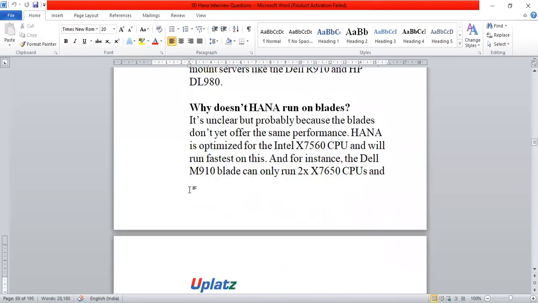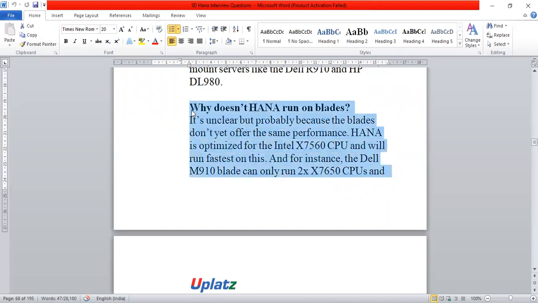Next question. Why doesn't HANA run on blades? It is unclear, but probably because blades don't yet offer same performance. HANA is optimized for the Intel X7560 CPU and will run fastest on this.